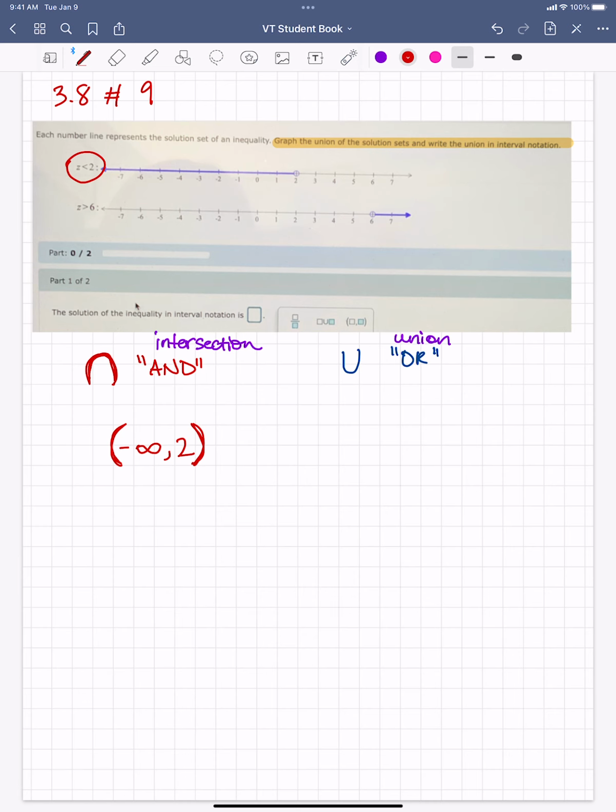And as for this second part, z is going to be greater than or equal to 6. So our upper bound will be positive infinity, because z is going to be greater than 6. That means our lower bound is going to be that positive 6, and because there's no equal to, we're going to have parentheses as well. And because these do not overlap, you're going to have a union because they do not intersect. So you're not going to use that upside down U. So this should be the answer.